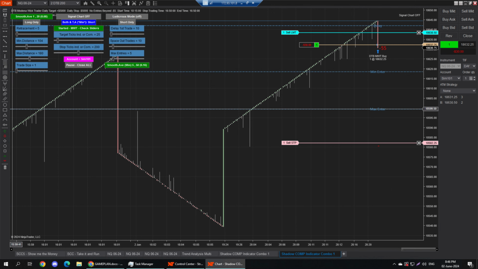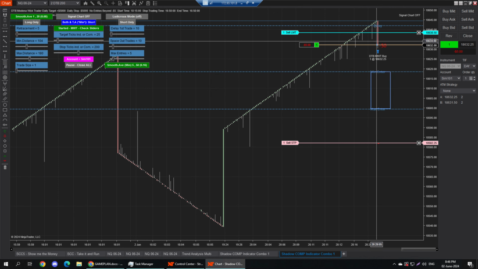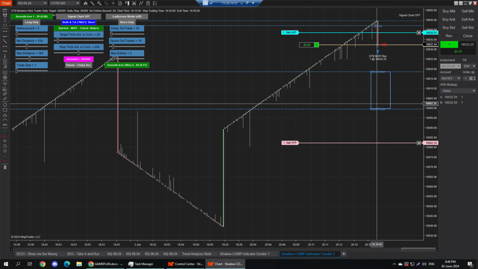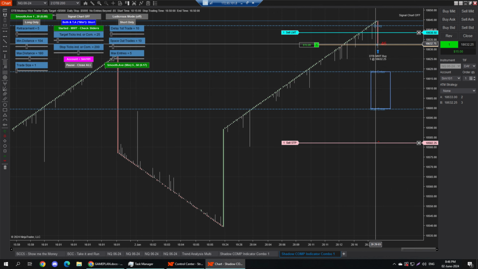So obviously the strategy is going to enter positions between the minimum distance and the maximum distance. So imagine if this wick came all the way down, it'll only enter within this area. And it will only enter additional positions if the price is moving towards the wick.